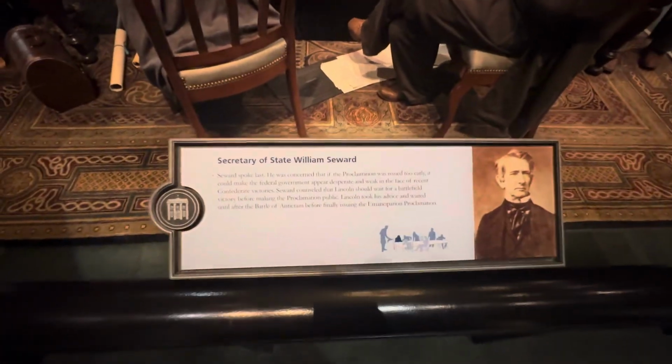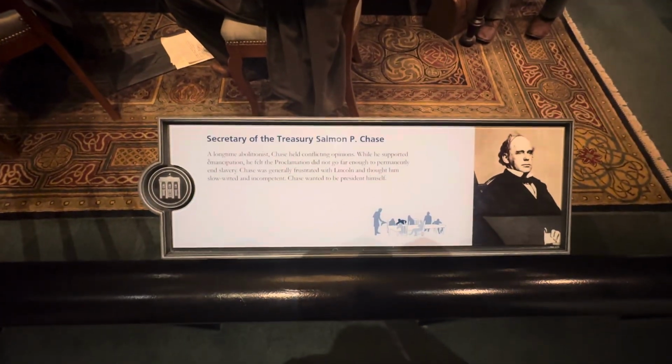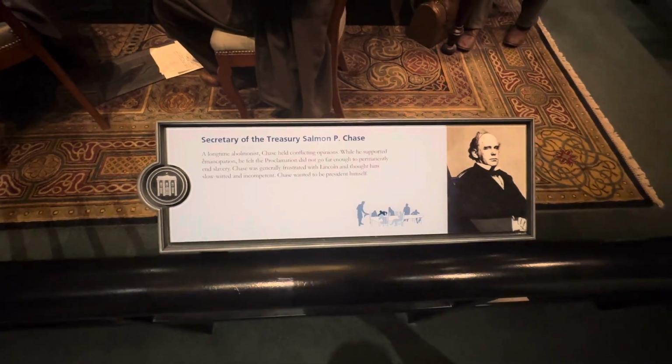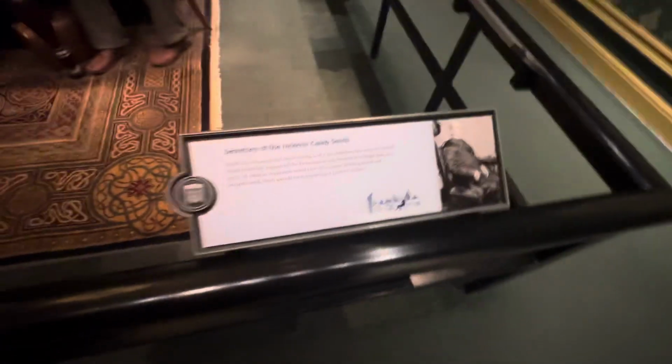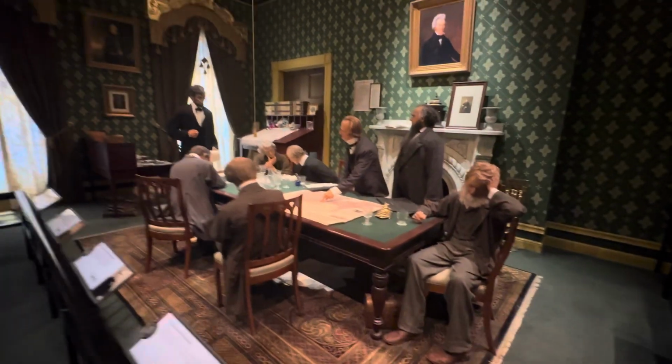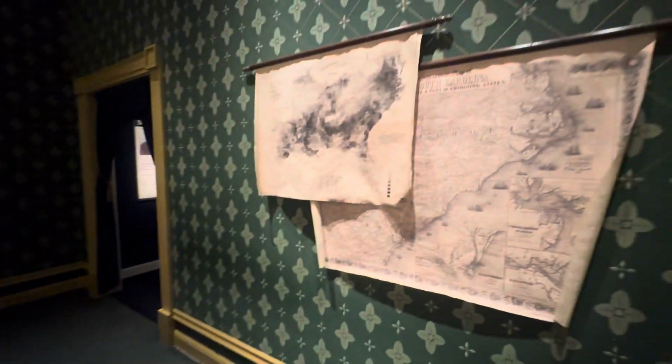Secretary of State William Stewart describes a little bit about him in there. The Secretary of the Treasury, Solomon P. Chase, Attorney General Edward Bates, and Secretary of the Interior, Caleb Smith. And here it is. There they are, they're sitting, they're thinking. There's Lincoln sort of presiding over them. Here's some of the maps here showing the succession of the nation, it looks like. Kentucky, and how backward that was.